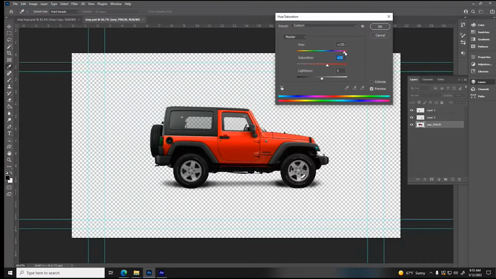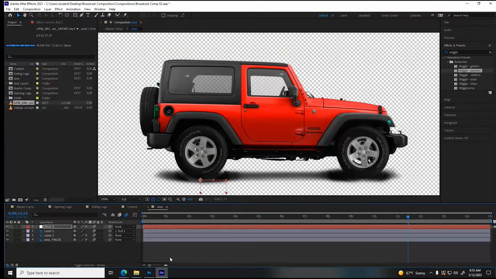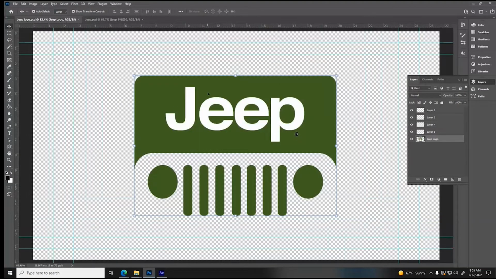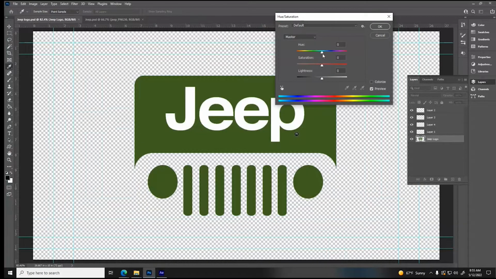Even so in Photoshop, I can convert it to a red, just resave it, and it updates. Of course, I may have to change the color of my taillight now to be red, not green. But it's really cool that you can do those quick changes. Same thing can be said here with this logo. Like I said, okay, I don't want the green, I want red, image adjust, hue saturation.